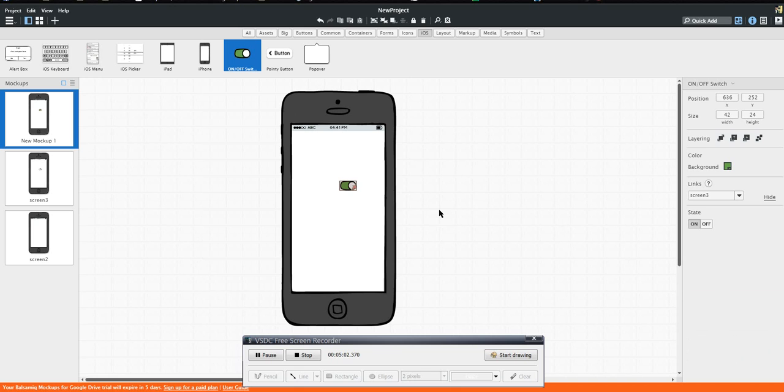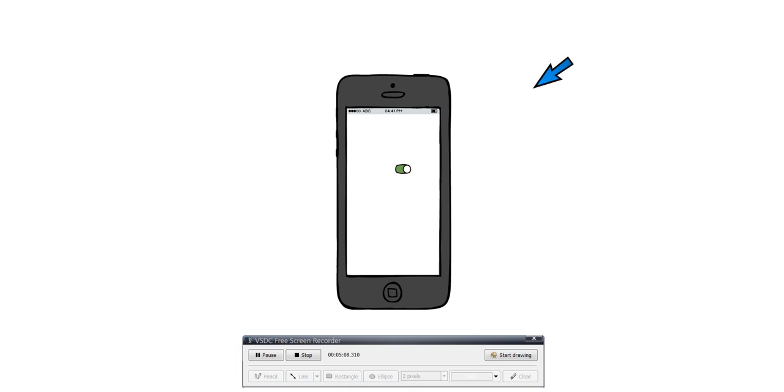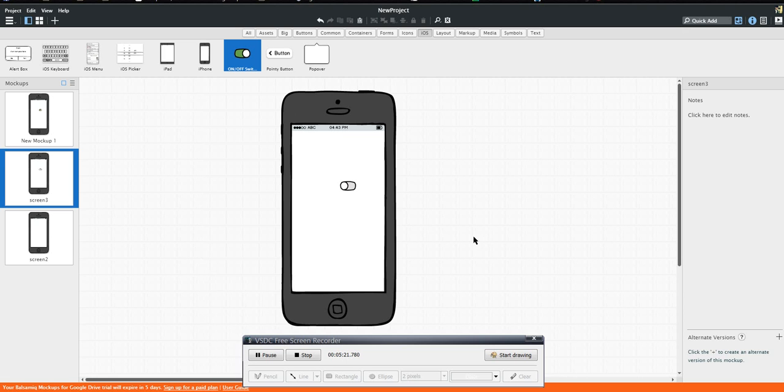Now let's say I'm on screen 3 right now, and I go to links and change it to no link, for example. Then I go back to my new mockup page where the switch is on and which still has a link. Once again, I go to the top right, use the present symbol to go into presentation mode. I have my touch emulator. I click on it, it's turned off. But now, since I have no link to the other page, if I click it, nothing happens. It just stays there.